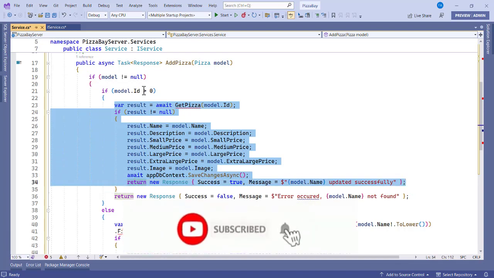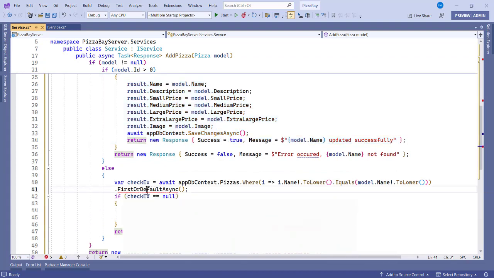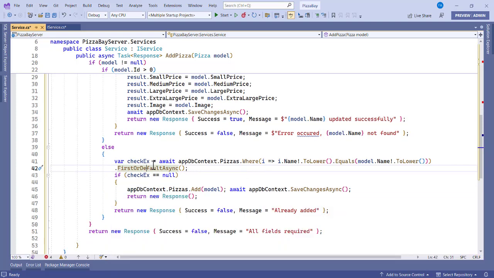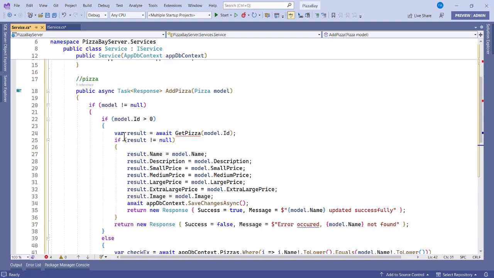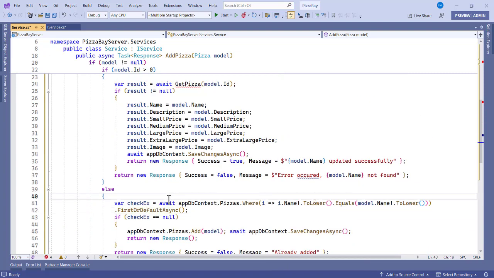But if the ID is equal to 0, it means you want to add, so we are going to check from the database using Entity Framework Core. We check by name whether pizza data with the same name already exists. If it exists, then we want to skip it, but if it doesn't, then we want to add, save changes here, and return this to the user. So this is a very simple one that we are doing.